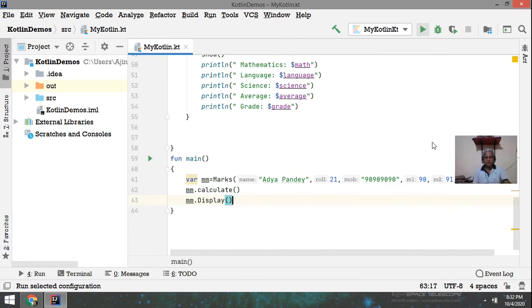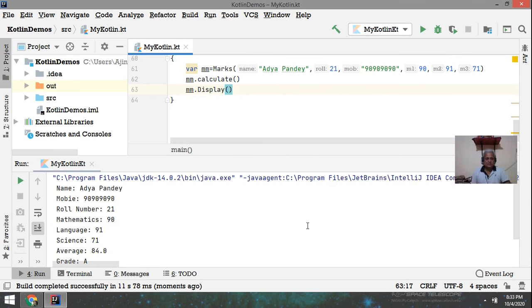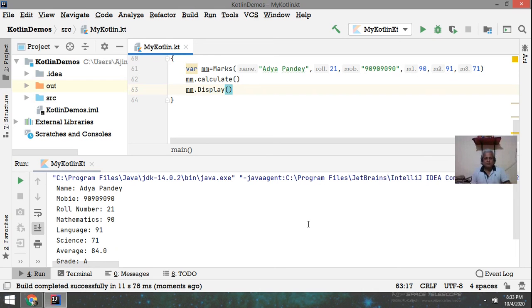So let me run the code. But the interesting part is keep in your head that about overriding, why to redefine and what is the use of it. Then we'll discuss about the abstract methods and abstract class. So here this is working. In the next video we'll discuss about method overriding and its pros and cons.